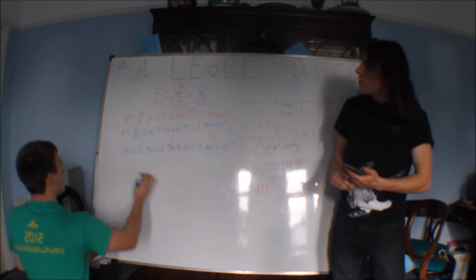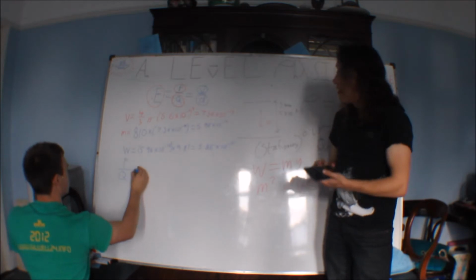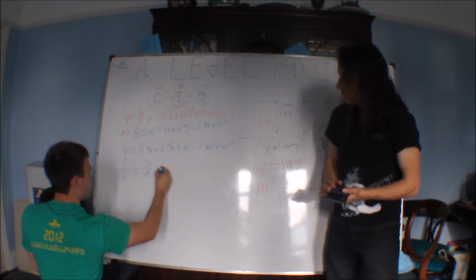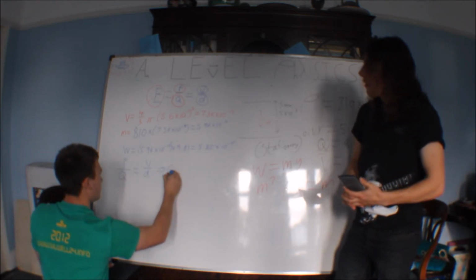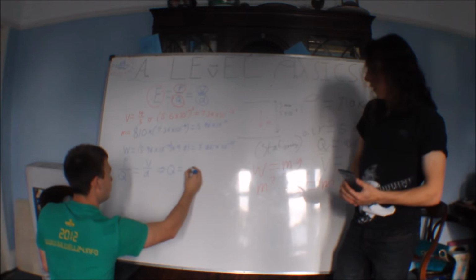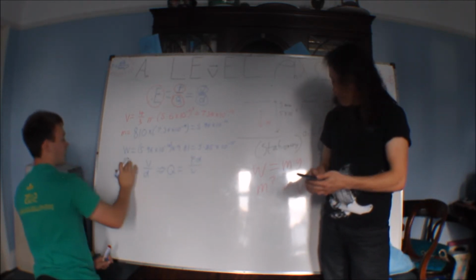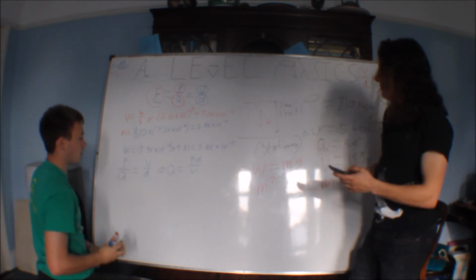So I'm going to write it up again down here. So we've got our force, we have everything apart from our Q now, so what we want to do is rearrange to find the charge. Remember what this implies, if you're not familiar with that. So we have Q is equal to VD over F. Or is it? Oh, sorry, FD over V. Because you're taking F and dividing by this, and when you divide by a fraction, you flip it and times it. FD over V.